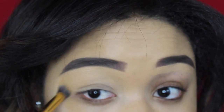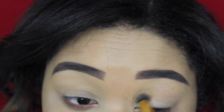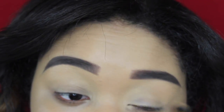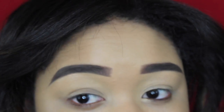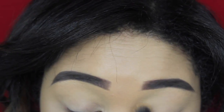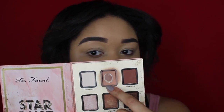So next I'm going to be using my concealer from MAC, and I use this as a primer just so the eyeshadow can hold on a little bit better. This is personally what works for me better, so my eyeshadow will stay on a little bit longer. And since we're going on a date, I need to make sure that the eyeshadow does not move on me or crack on me. So next, I'm going to be using the Too Faced Stardust Palette by Beguesnay.